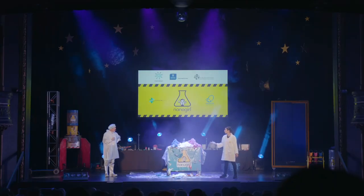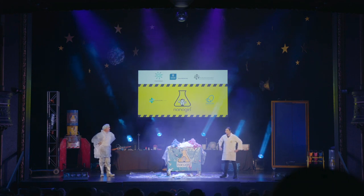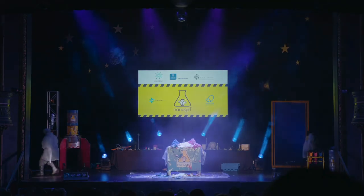You had one more thing to say, Boris. Yes, that was all very nice, but the lab is still in a mess and we need to tidy it up. Tidy it up? Yes. Well, I only tidy up with science, so do you want to do one more science experiment? Yeah. One more? Yeah. Okay, go grab the equipment. Hold on, we'll be back. Okay.